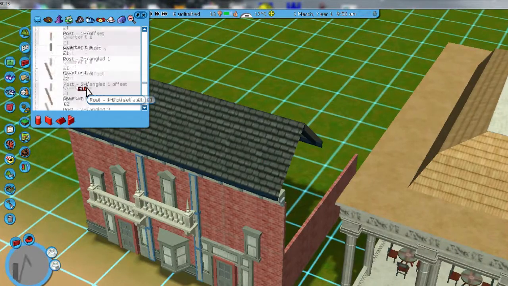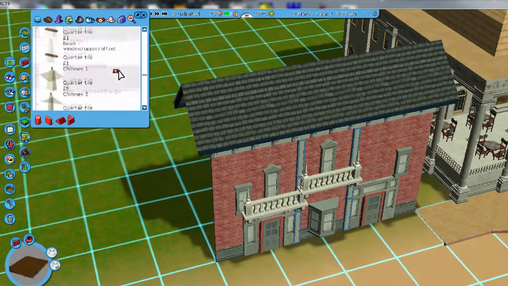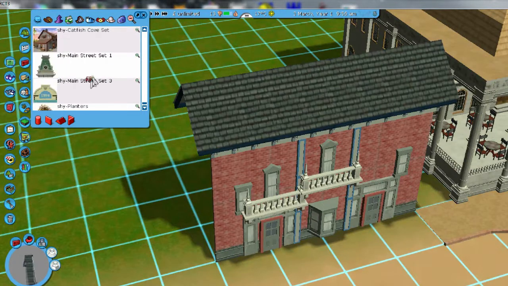Also, after this, I'm going to get going on a new part. Well, once I finish the Mainstreet, so that'll probably be episode 6. I'm going to get going on a new park section.